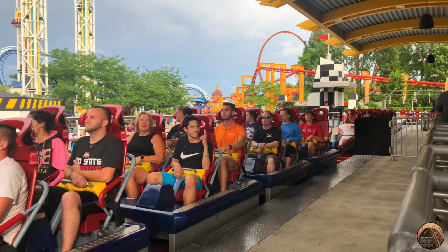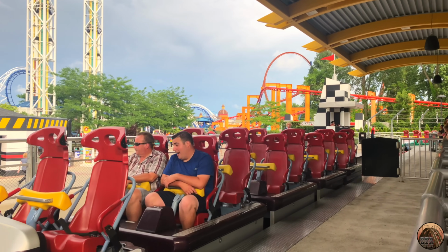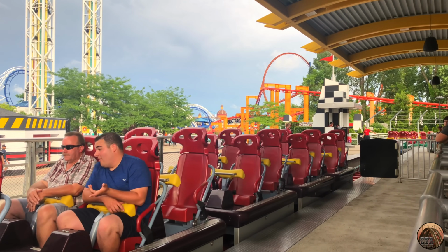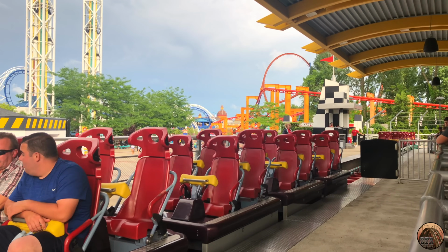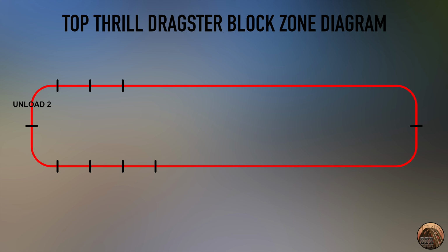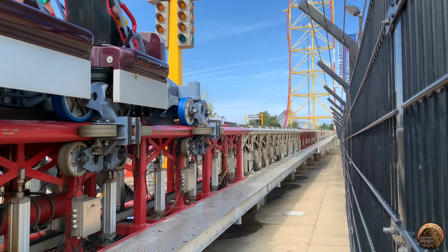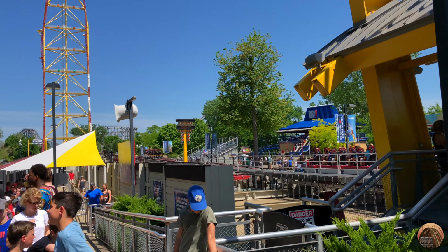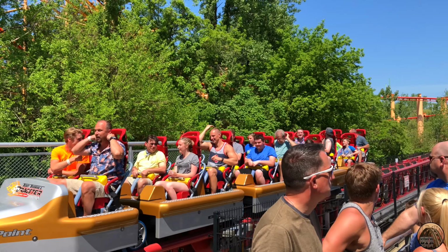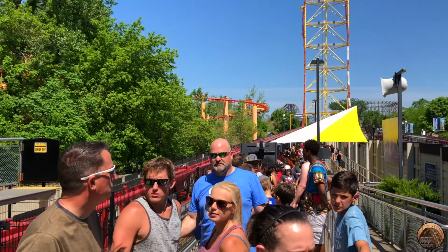2 trains will dispatch from the load station and advance forward. The 2 trains in the unload station advance into the load station, and only 1 train from the hold break advances into the unload station because the 6th train is on the transfer track. This means that unload station 2 is unoccupied and is awaiting arrival of a train to unload. And the train it's waiting on to arrive is the one sitting in the launch position. That train will launch and begin heading towards the unload station. This train will then park and unload 2 as the train behind it begins its launch sequence.